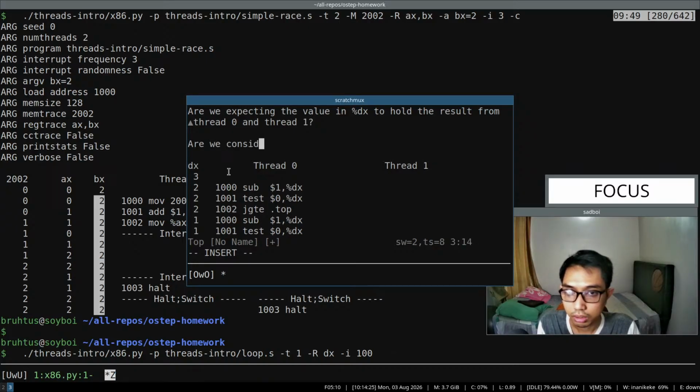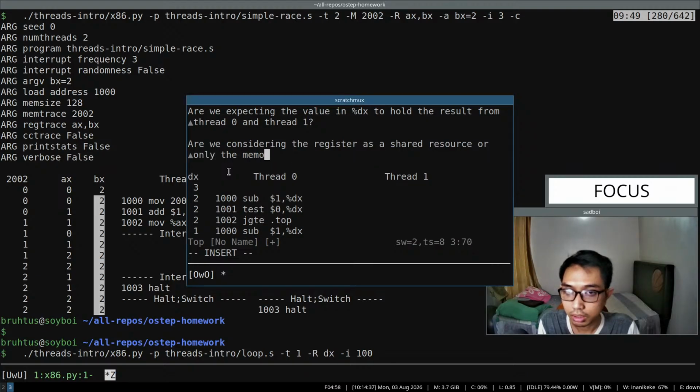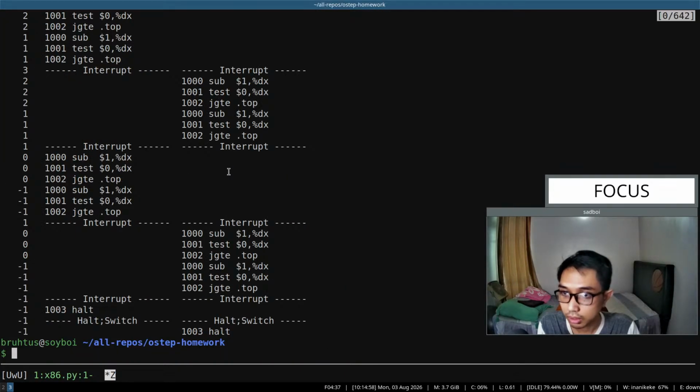Are we considering register as a shared resource or only the memory? Like, for example, RAM or something like that. So if we consider register as a shared resource, then yeah, there is a race condition.